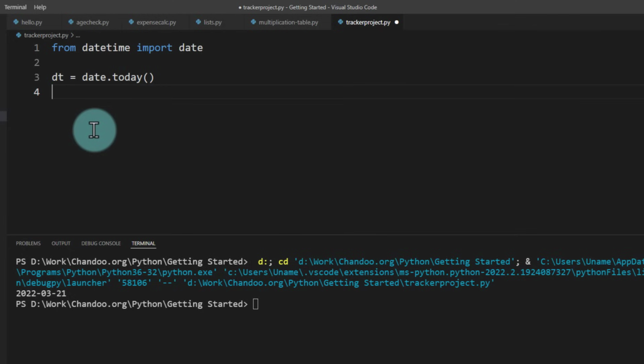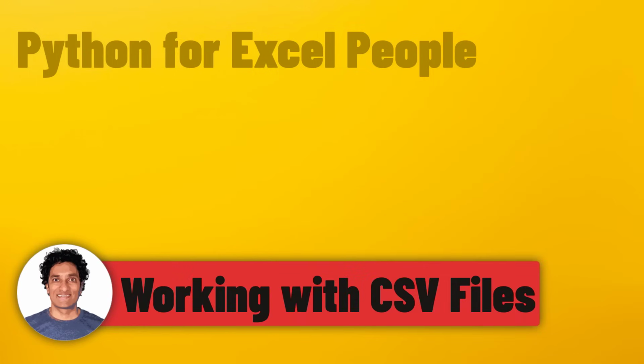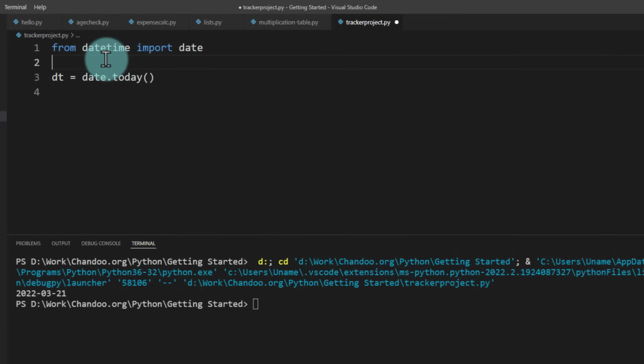The next thing that we also need is a mechanism to deal with the CSV files. This is where Python already has a package that we can readily use. It's the import csv. There are two ways to bring things into Python.